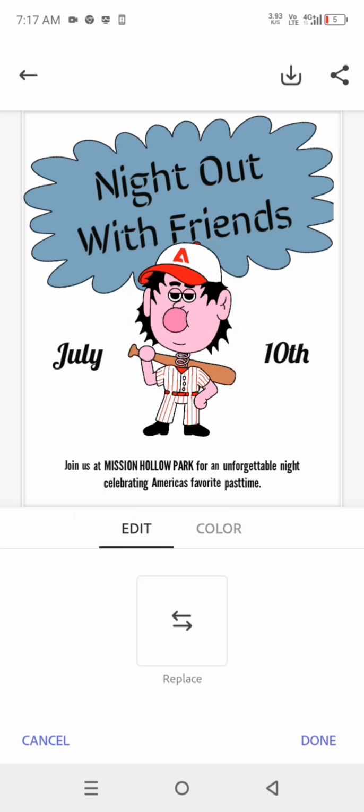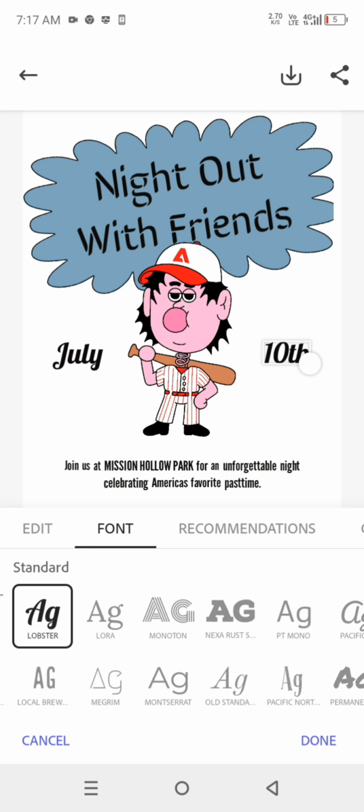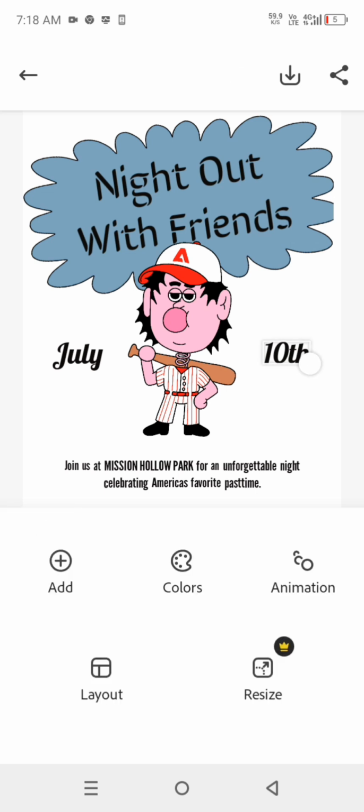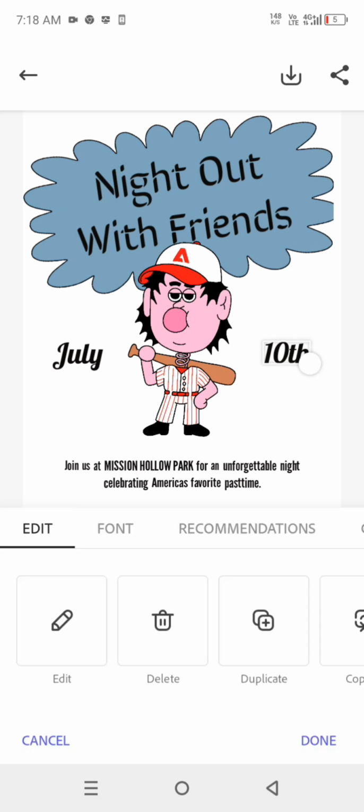You want to change this July 10th, let's say you want to change it to July 29, you just tap on it. Anything you want to change, just highlight it. You can also change the position depending on how you want it. When you are creating these flyers or posters for anybody, they will tell you the specification of the kind of thing they would like, so you use that idea to create your design.